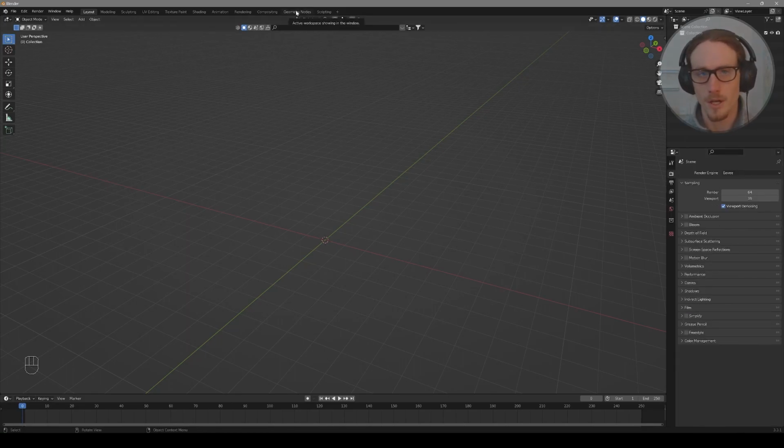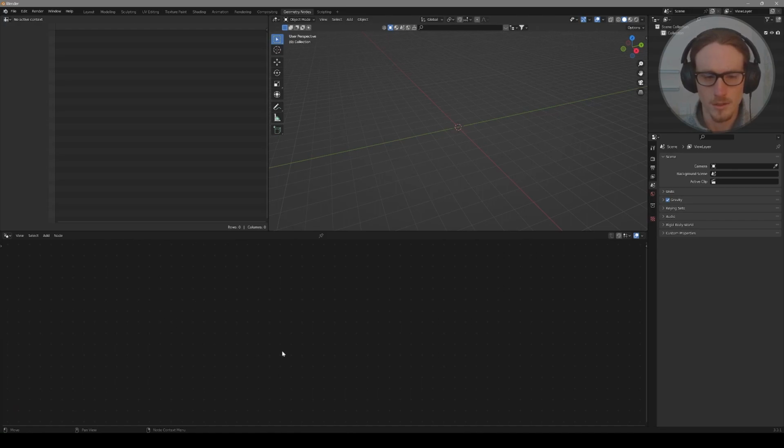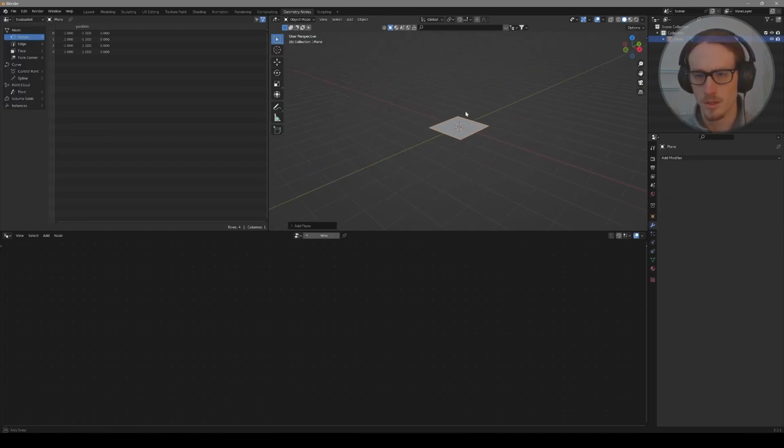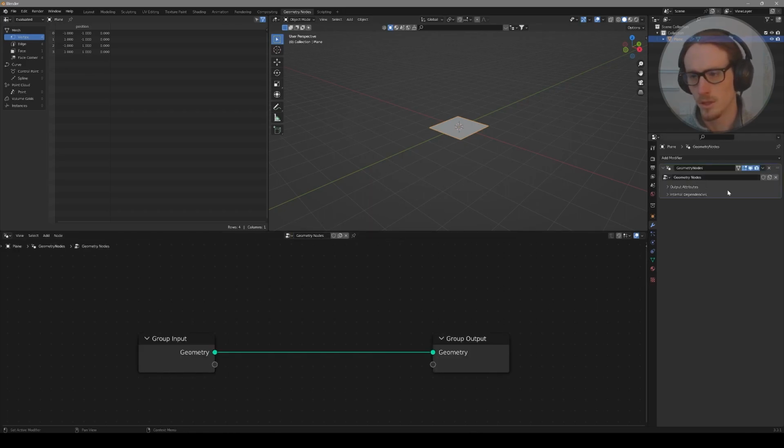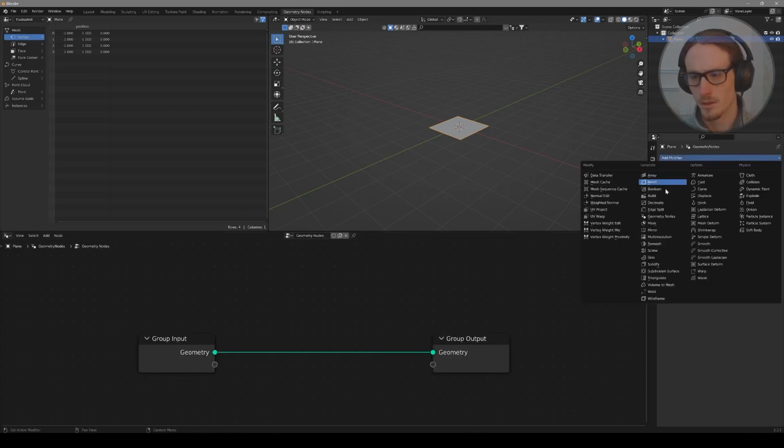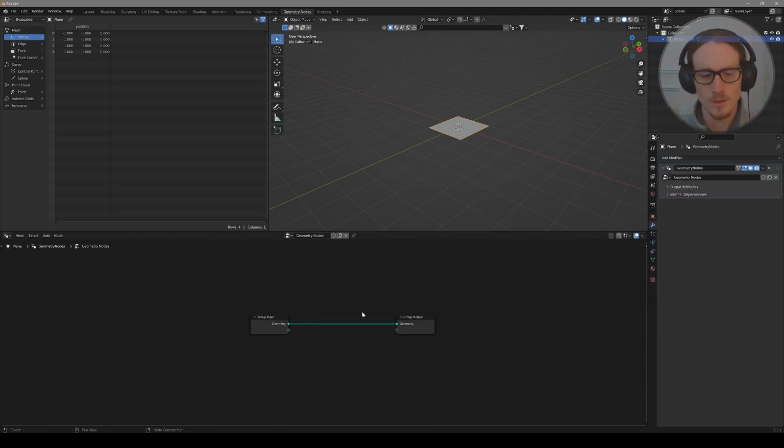So I'll change over to the geometry nodes workspace, and in this lower panel is where our nodes will be in our geometry node editor, but we can't add anything with Shift A until we have some geometry to work with. So up in our 3D viewport, let's press Shift A to add a plane. So now there's a plane up there, and now we can add a new geometry node modifier. So when we click this, it also appears in our modifier stack. You can see it's this geometry node modifier as if we added it from here as well.